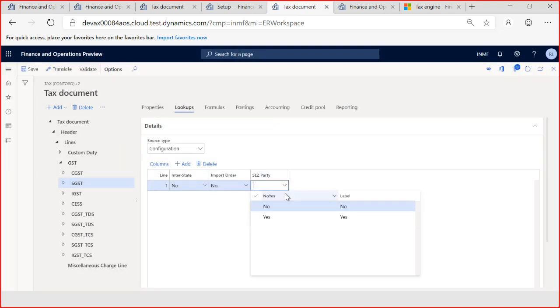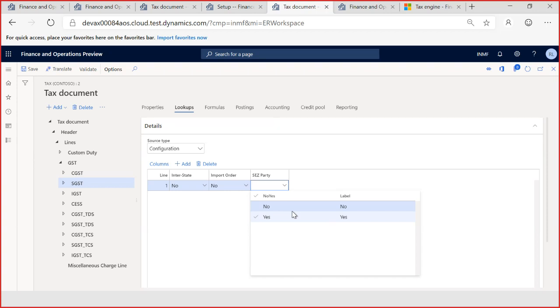So yeah, back to the reference model. As you can see, I didn't type no or yes, but I can select, right? Why can we select? Because behind this drop-down list is actually the reference model I attached to the SEZ party field I added into the extended taxable document.